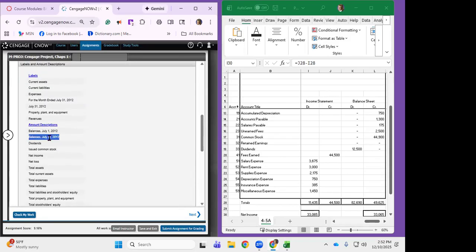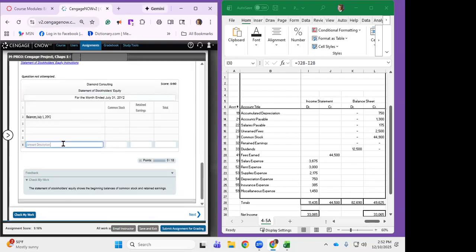So we want to begin with the balances in the first of the month. We're going to end with the balances in the last of the month. So at the first of the month, we had 0. So put 0, 0, because this is the first month of business.